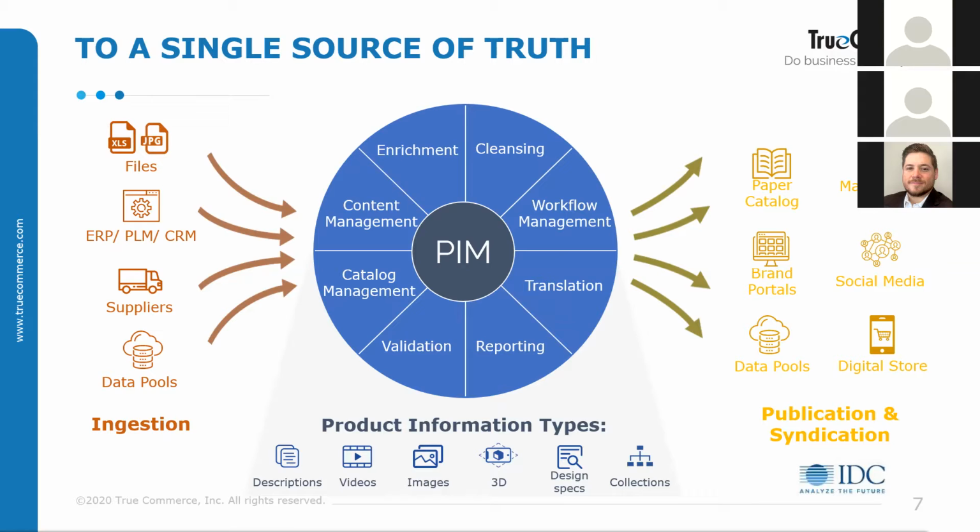For instance, a good example is when you go to list a product on Amazon, there's a series of requirements that Amazon has when you're publishing product data, based on the actual product category. And this is different for your Wayfairs. It's also different for Target Plus and many of the other sales channels out there. So a PIM solution allows you to do that validation so you can make sure that things like the manufacturing part number that's required for Amazon is there. And then the system can tell you if it's not there, so you can go in or have someone else go in and update that data.